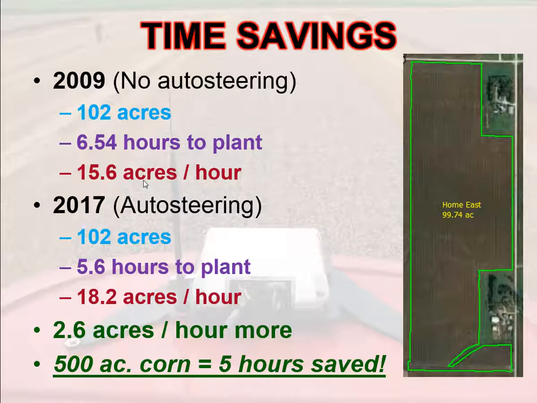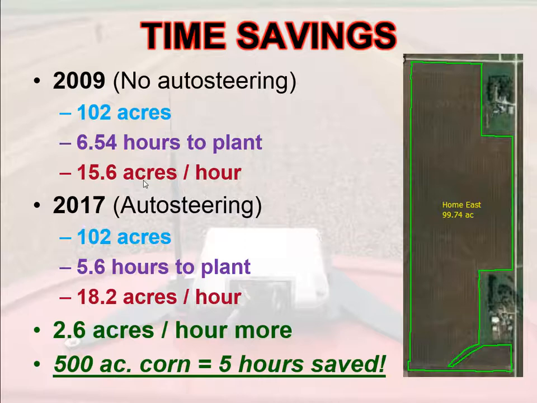Here's one of the biggest things that I've seen in utilizing auto steering. It's not only time savings, but what it's done to my mental health. This field here alone, it takes a whole day to plant it. Back in 2009, when we didn't have auto steering, you spend a lot of time watching the marker up front to make sure you're going straight, and then also having to focus on the planter on the back, make sure that we're not running out of seed, or watching the skips and the doubles and things like that.